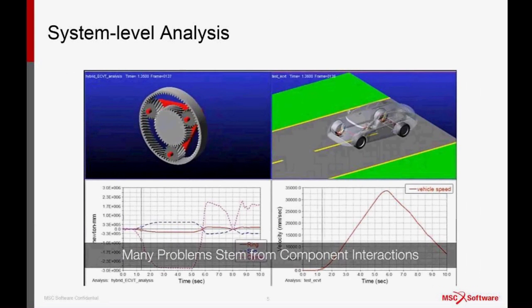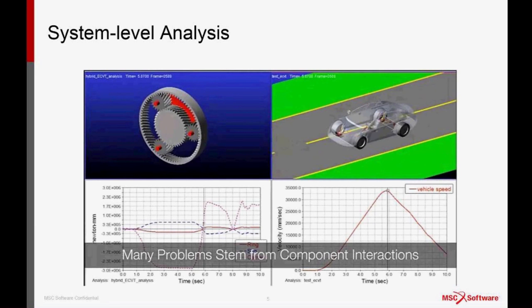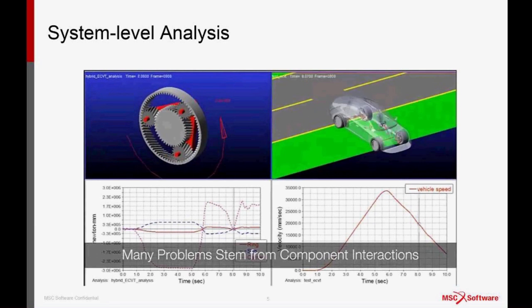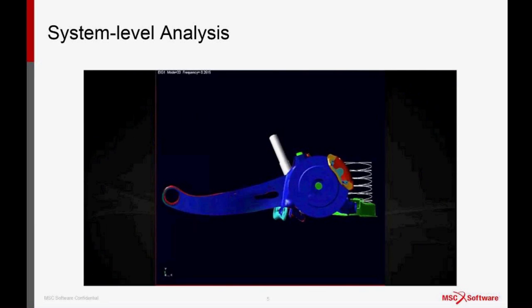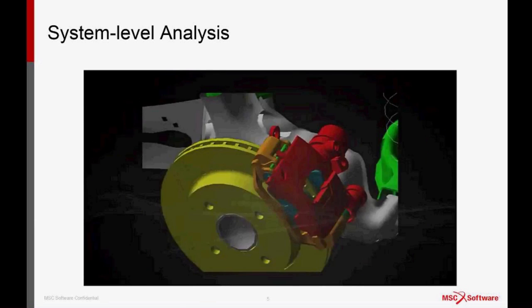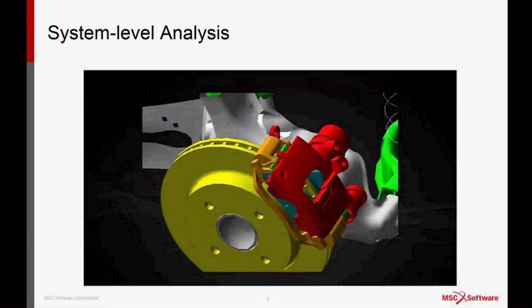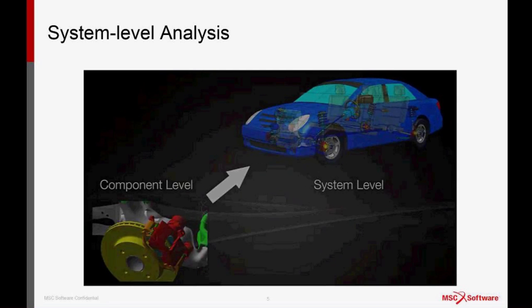What is the difference between Adams and the tools you may be familiar with from FSAE competition? You probably are using some kind of FEA analysis tools for structural analysis. So what are the fundamental differences between Adams as a multi-body dynamics software and, for example, a structural analysis tool like MSC Nastran? One of the main differences is that Adams focuses more on system level analysis, while FEA tools focus more on the component level.